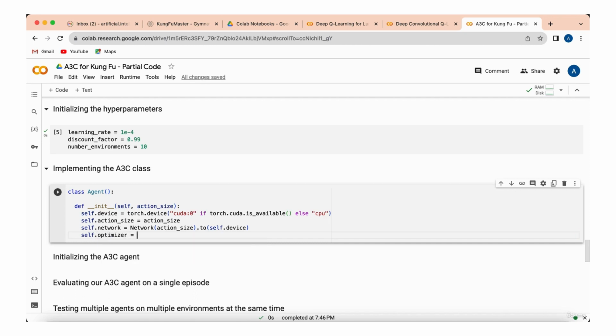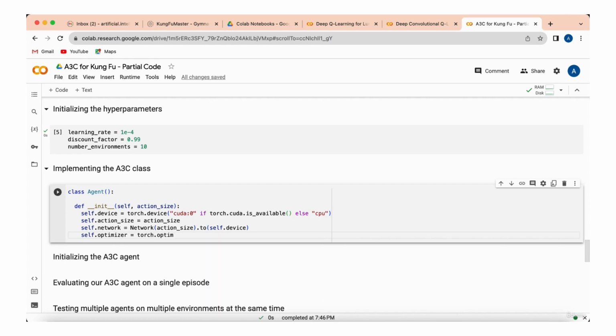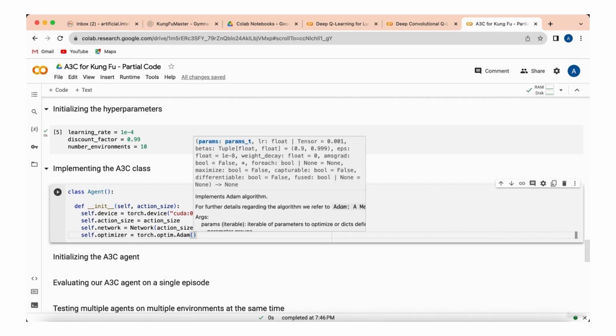And how will we create it? Well, we will create it as an instance of the Adam class, which we get from the optim module by the torch library. So here we go, we call the torch library first, from which we call that optim module, from which we call that Adam class. Alright, and remember what this Adam class takes as input? Well, it takes first the parameters of the neural network of our AI, which is of course self.network, then .parameters() to return those parameters. So that's exactly what you see here with the first argument.